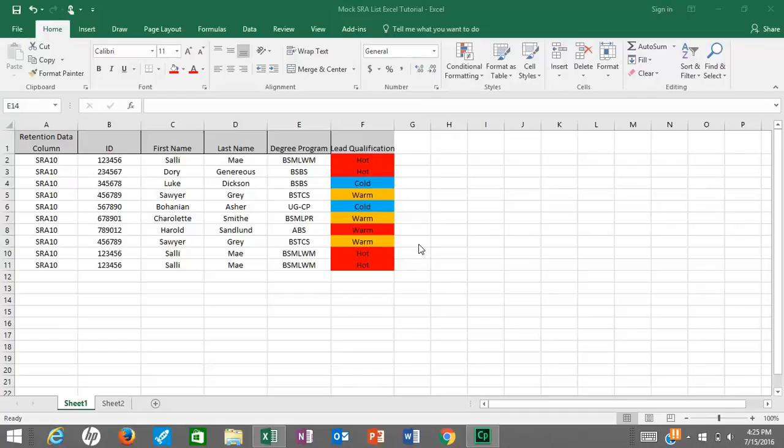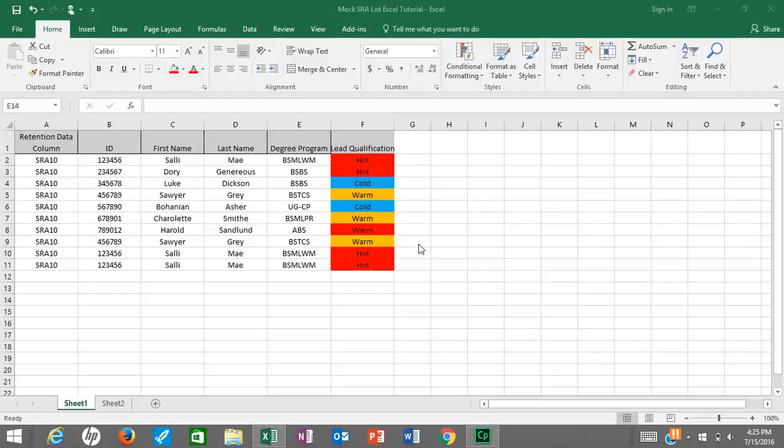As a CSA or SRA, there are many times you will need to use Excel to finish projects or manage students. This tutorial will walk you through some basic Excel skills that you will need to use in Excel. First, we will look at how to select, cut, copy, paste, and delete a row.